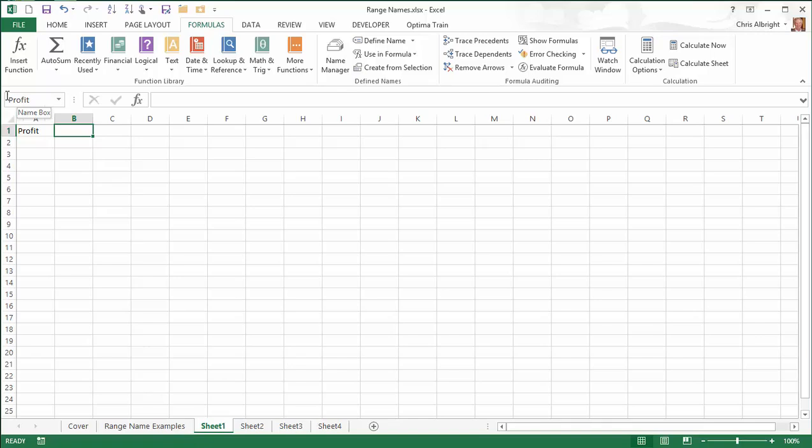A range name can have workbook level scope or worksheet level scope. When I create the profit name in the first worksheet, this range name gets workbook level scope by default, and only one instance of the profit name can have workbook level scope. However, each worksheet can have the range name profit with worksheet level scope. The easiest way to create a range name with worksheet level scope is to do it through the Name Manager dialog box. I will do this for range names in Sheet 2 and Sheet 3, each time choosing the appropriate sheet for the scope.